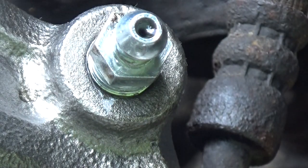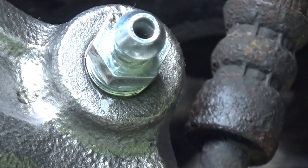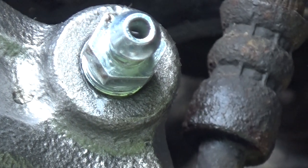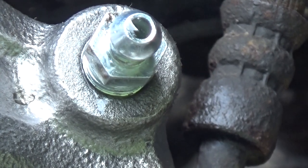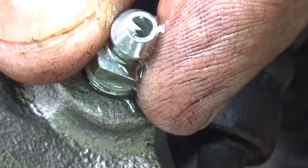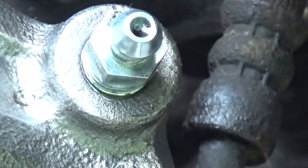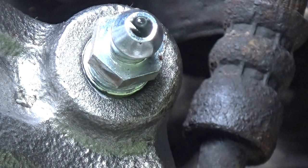See any more air bubbles coming out of there, so I'd say that that's pretty safe to call it bled. Go ahead and tighten that down. And then go test the brake pedal.